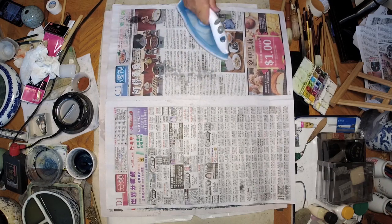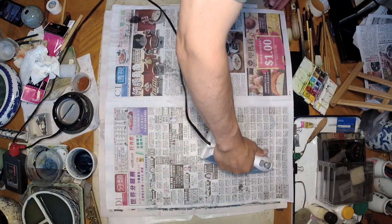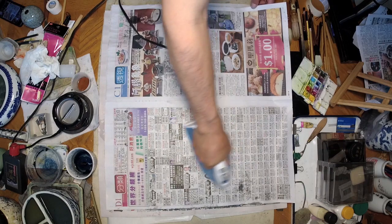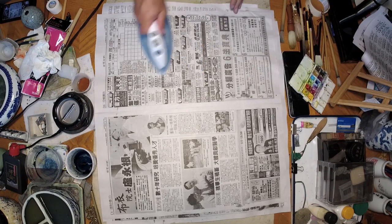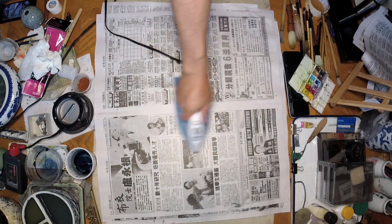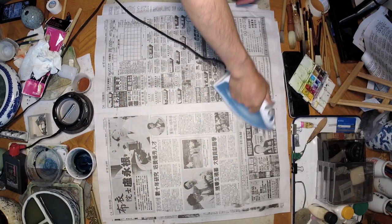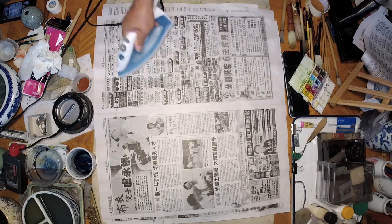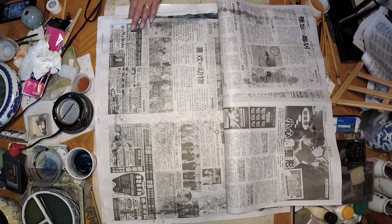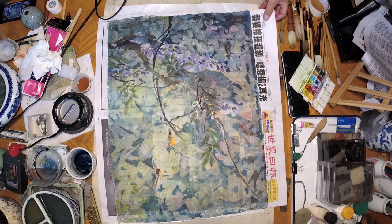You need to blot with this iron until there's no wax coming out from the original painting to the newspaper — then you'll know you're done. Almost done. You can see there's almost no more wax, just a little bit of paint coming through. There are only two layers of newspaper here, so let me lift it to three layers. This one still has a little bit of wax. This should be fine now — we can remove the newspaper and I'll show you the result.